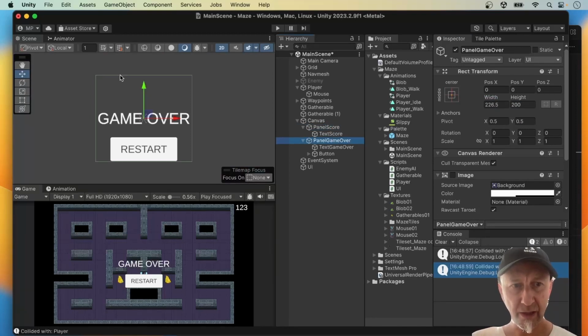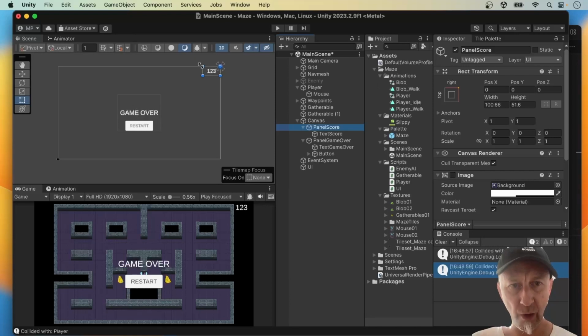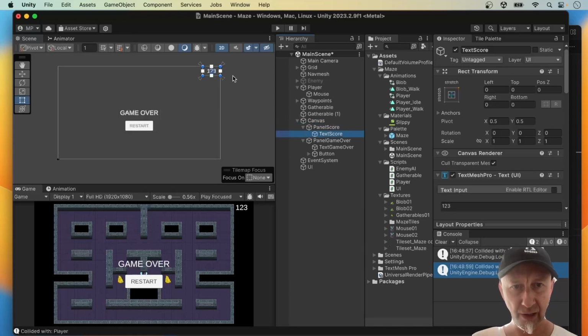Now, if you want to see better gizmos in the UI for resizing things, I've just been doing this, which is nice and easy, but if you want to see a little bit more of what's going on, it's this gizmo here, which is T. This shows you the size of the UI elements a little bit clearer, and these little arrows show if it's set to stretch with the component or not.